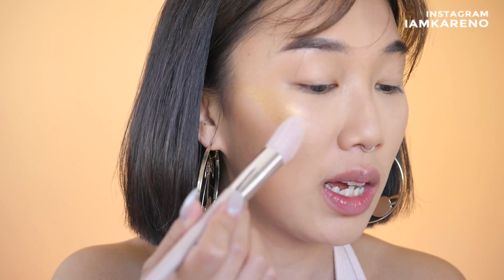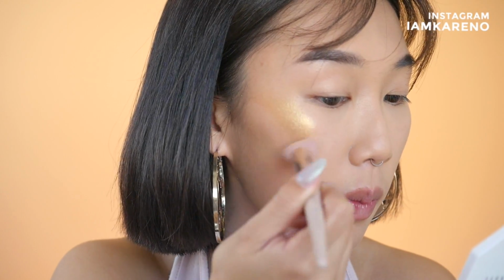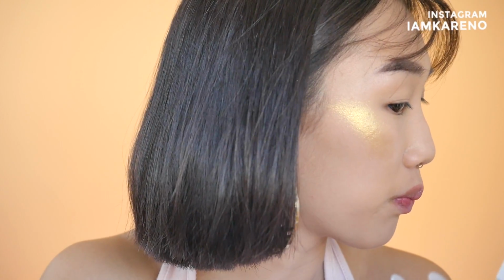This is incredible. This is kind of too intense for me. I know some people love it like this, but to me, I feel like that's too intense, so I'm going to use this highlighting brush and I'm just going to blend it out a little bit. Okay, once it's there, it doesn't move, it sets. So if you love this look, you're good for the rest of the night. This is freaking incredible to me though.